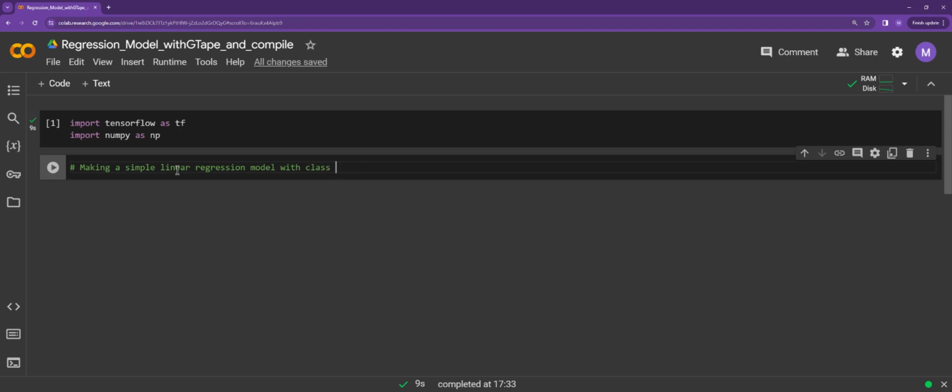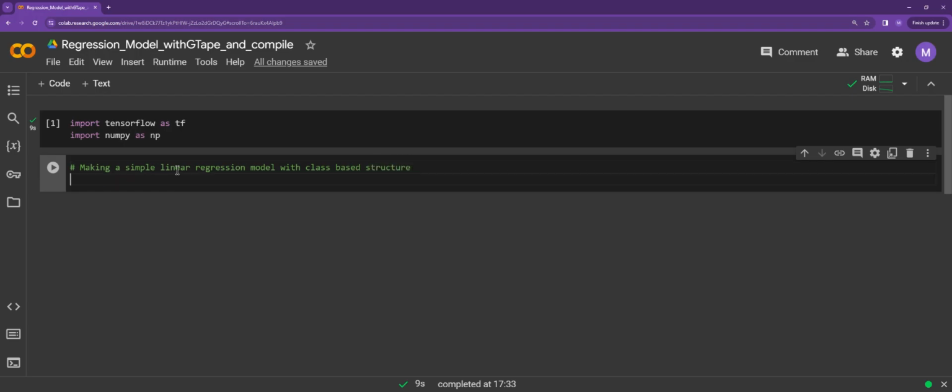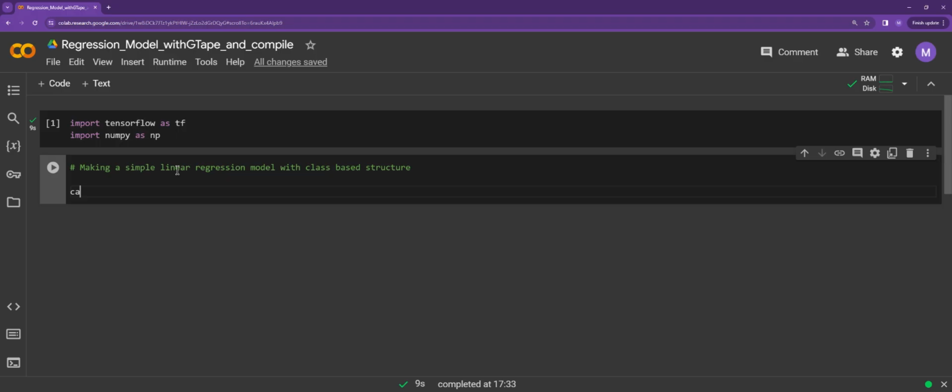So I'm going to say class LinearRegression, and I'm going to inherit this from tensorflow.keras.Model.